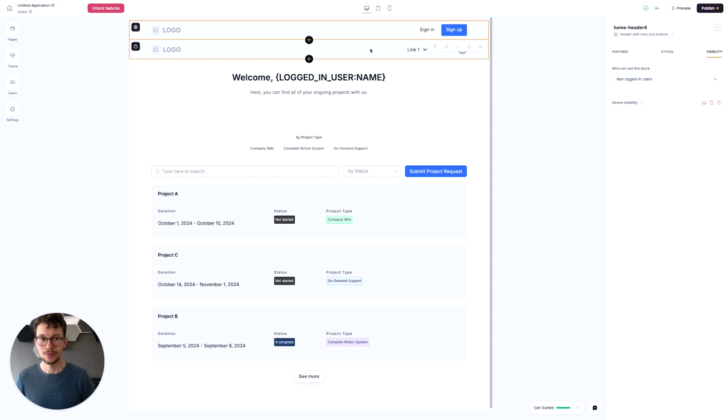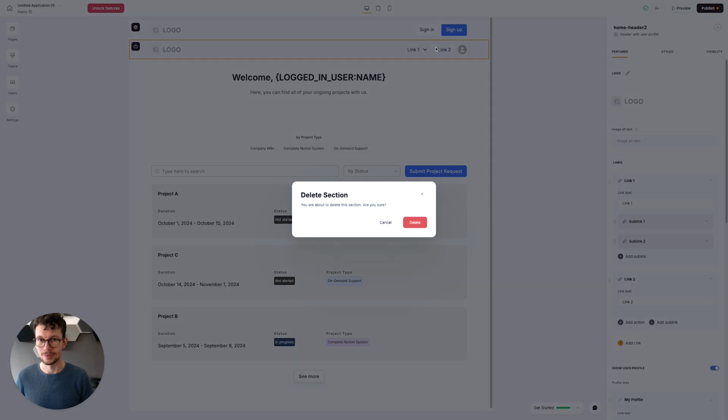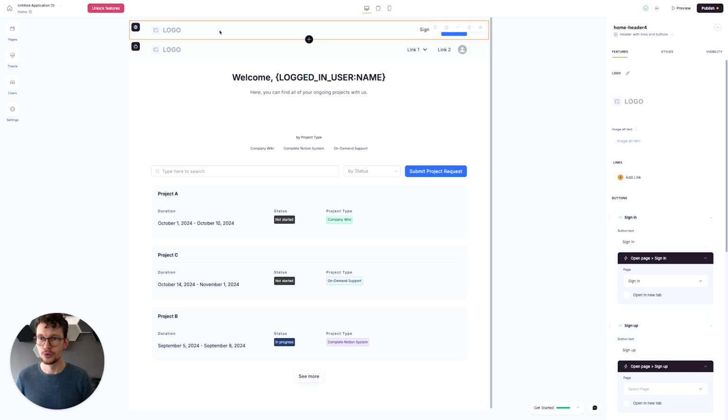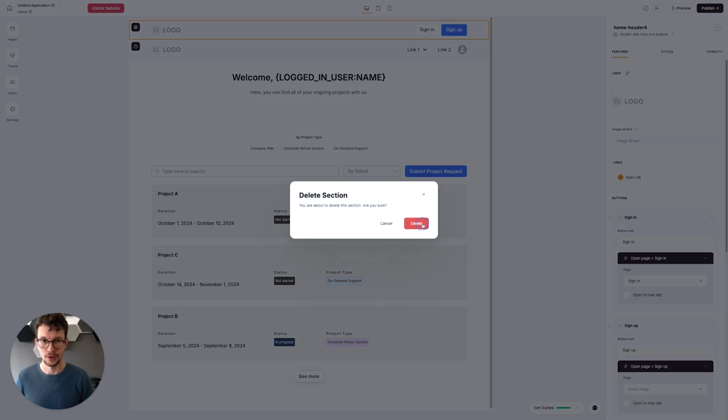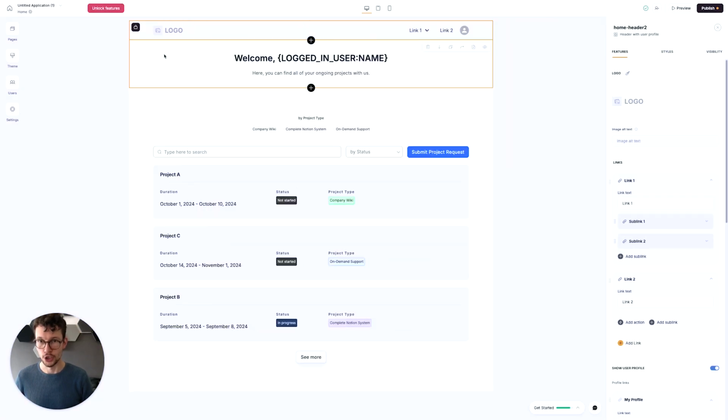But in our case, we can simply remove both these building blocks. We don't need any elements here at the top. Actually, let's remove only the public one, right? That one we don't need. And then for the normal one, we can actually keep that. I just want to remove the links because we don't have different pages, right? We only will have the projects, and then on the individual projects, the dashboards. So the only thing they need to be able to navigate to is their profile, or then this main page if they need to go there.